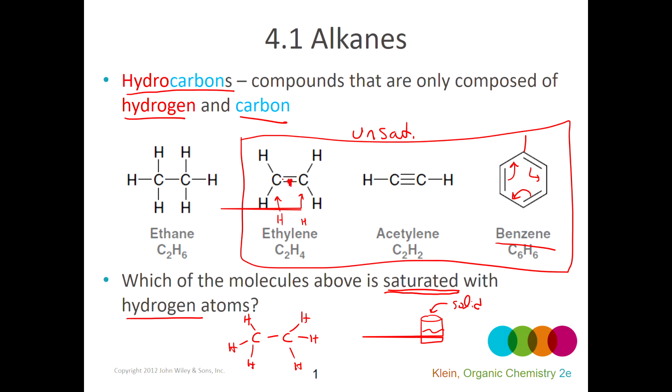Pi bonds are not nearly as stable as sigma bonds, right? Because in a pi bond, the electron cloud is above and below the plane of the nuclei, versus in a sigma bond, where the electron cloud is primarily putting the electron density right between the nuclei. So these electrons in a pi bond, which are above and below the plane here, they don't really attract that well to the carbon nucleus. So the pi electrons are susceptible to breaking out of that bond and instead existing in a sigma bond with two new hydrogens that might come in.